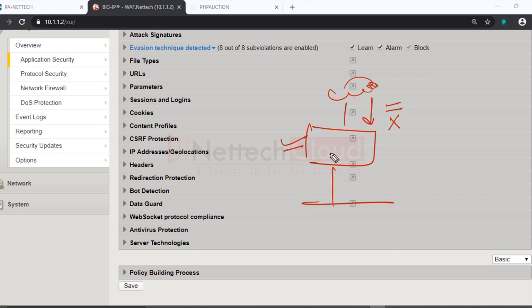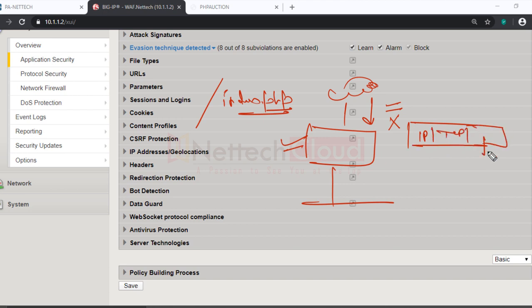But in a web application firewall, if, let's say, the PHP file type is not allowed, then you cannot use PHP. If the HTTP delete method is not allowed, again the HTTP method is mentioned inside the HTTP header itself, right? You must have seen the commonly used method GET, and then the slash, and then the version. So GET is the HTTP method. What HTTP method should be allowed and what should not be allowed, we can specify it here. Parameters, URLs, everything.